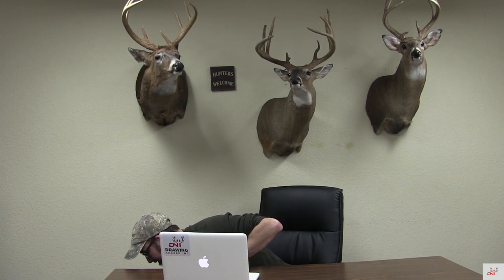Okay? Here's our third and our final camera arm that I'm going to review today. And this is the Hawk Hunt Hard camera arm. Okay? So one of the pros that it has, as opposed to the last two that we looked at, is it's got a ratchet strap. So you put this thing on, you ratchet it around the tree, and then it has a loop. I don't know if you're seeing this or not, but once you get it around the tree, then you just kind of loop it around here, and then you pull it tight, and then you ratchet it on, and it's good to go.